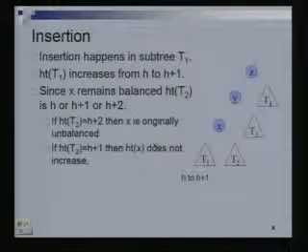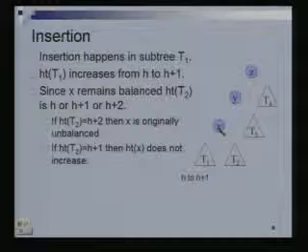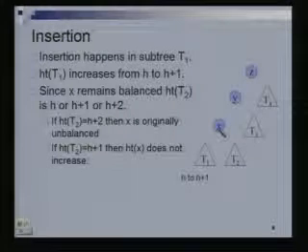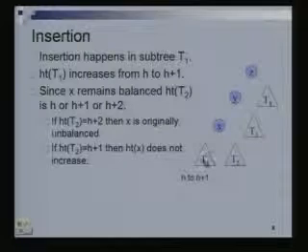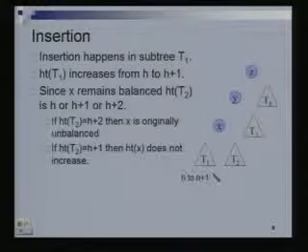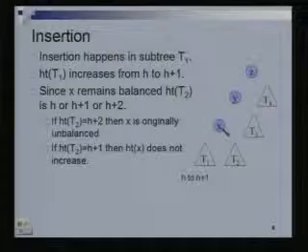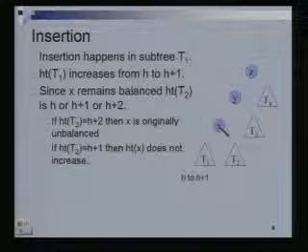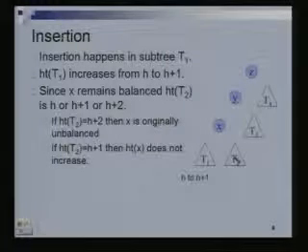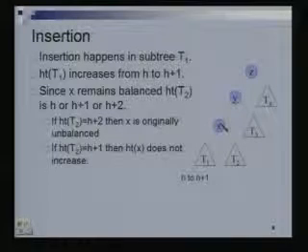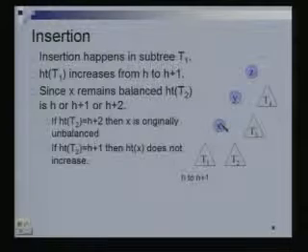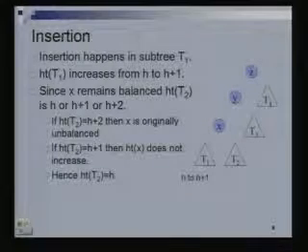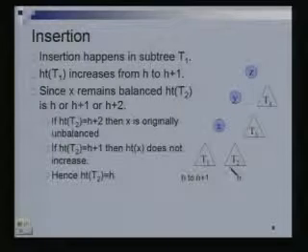Can it be H plus 1? If it is H plus 1, then height of X will not be increasing. Then height of X does not increase, because this is H plus 1, then what was the height of X to begin with? H plus 2. And if the height of this increased from H to H plus 1, even then its height remains at H plus 2. The fact that the height of X has increased implies that this cannot be H plus 1, because if this was H plus 1, then the height of X did not increase. It remained what it was before, H plus 2. Everyone follows this? So this implies height of T2 cannot be H plus 1, so it has to be H. So height of T2 is H.